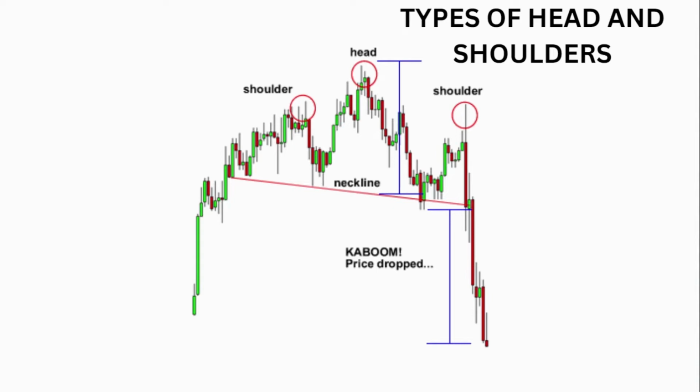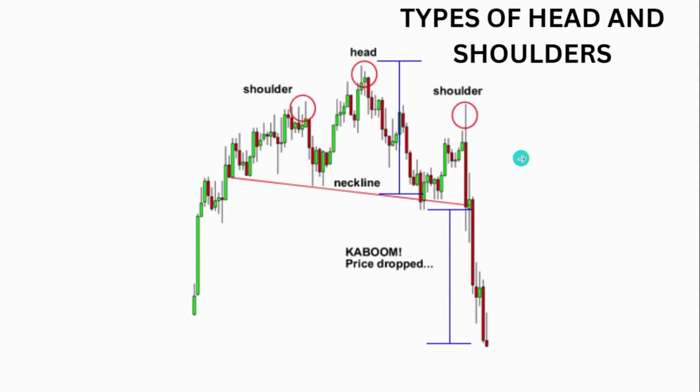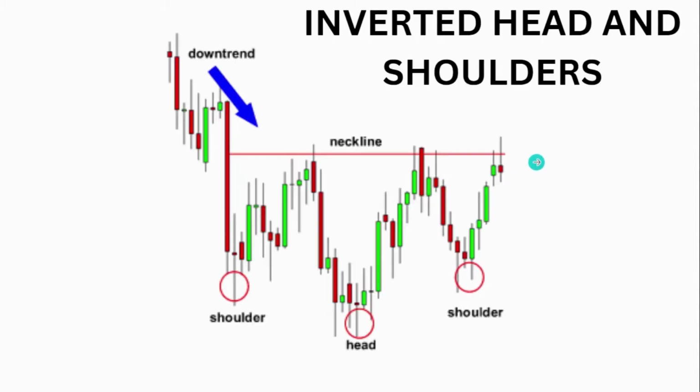So this pattern comes up when you have an uptrend. The normal type comes up when you have an uptrend, and then the trend is about to reverse, and you begin to see some kind of choppy behavior. It loses its steam, loses the boost, and begins to chop and form a head and shoulders pattern, and then you get a reversal from there, right? So there are two types of this pattern. This is the first type, the normal type, and then the inverted one where you're taking the price up. So this is the inverted one.